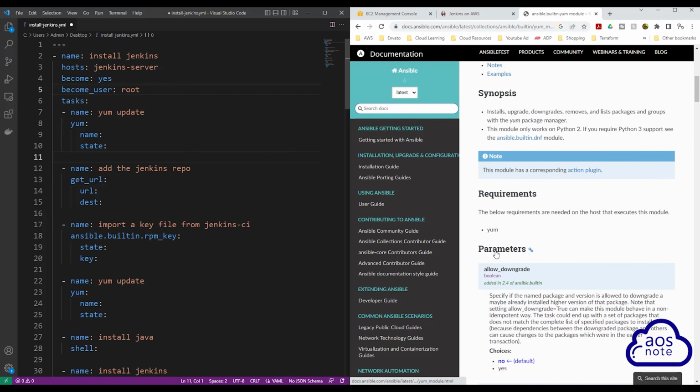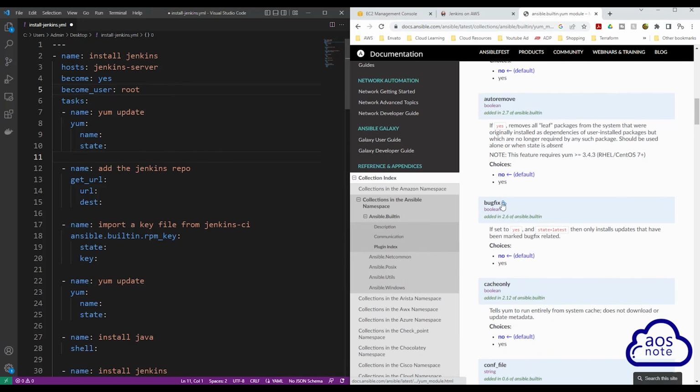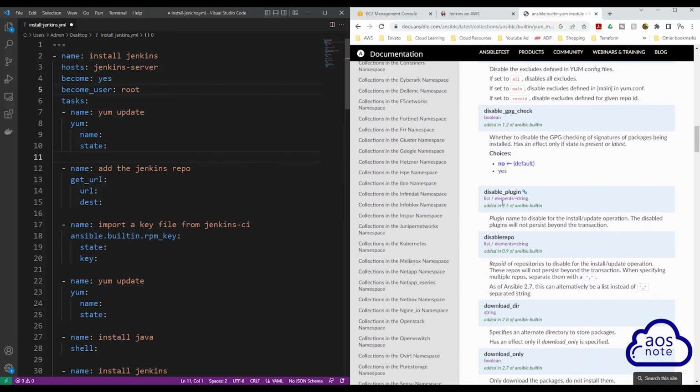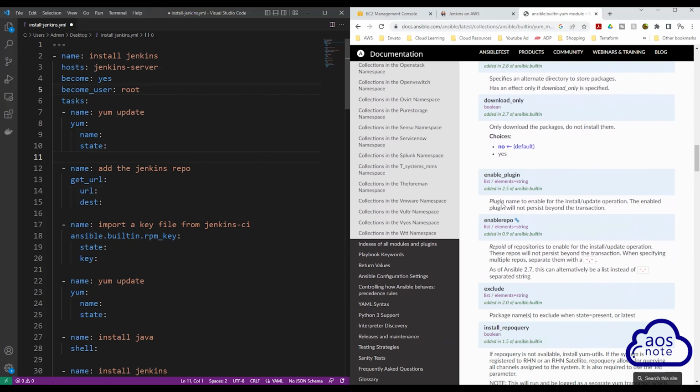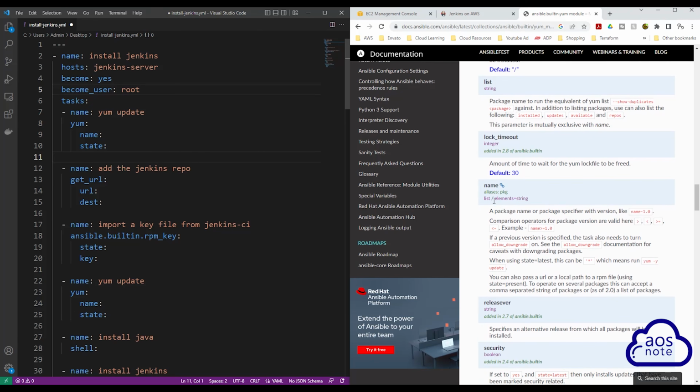Under parameters, any value you see in the example will be listed here, and they are listed in alphabetical order. So if I go down, you should see name and state here. So I'm going to go down to N. Under N, you can see the name here, and it gives you a definition of what the name parameter would do.